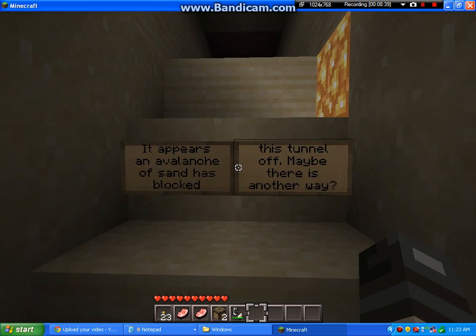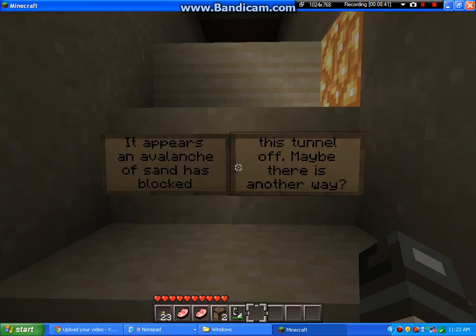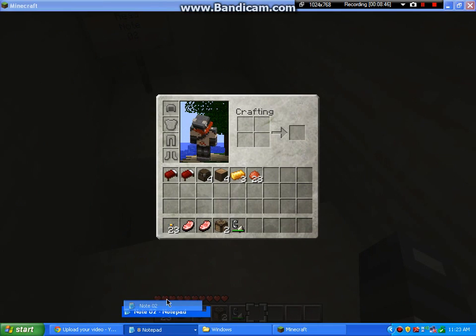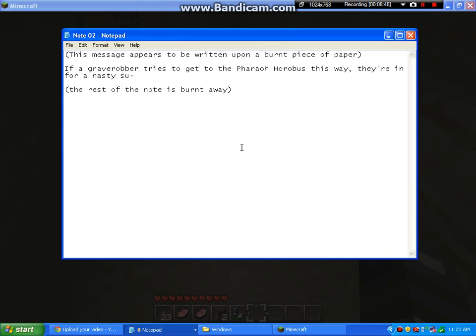An avalanche of sand has blocked this tunnel off. Maybe there's another way. Read note 2. This message appears to be written upon a burnt piece of paper. If a grave robber tries to get to the Pharaoh Horobitz this way, then his nose burns away. Okay.